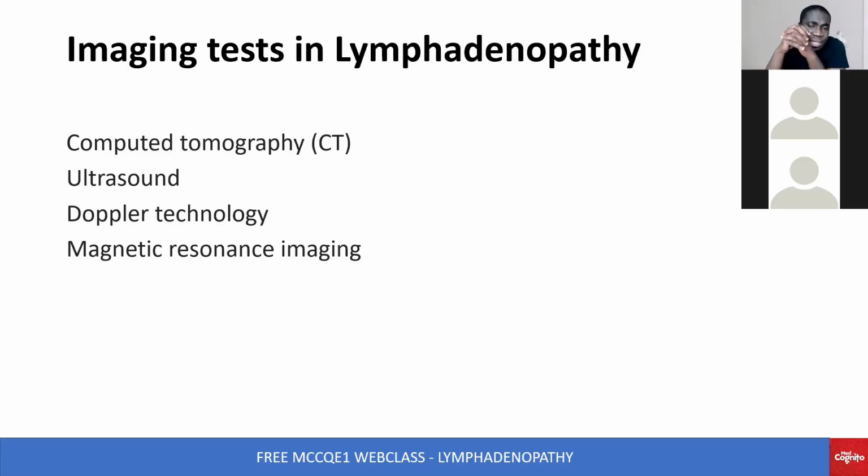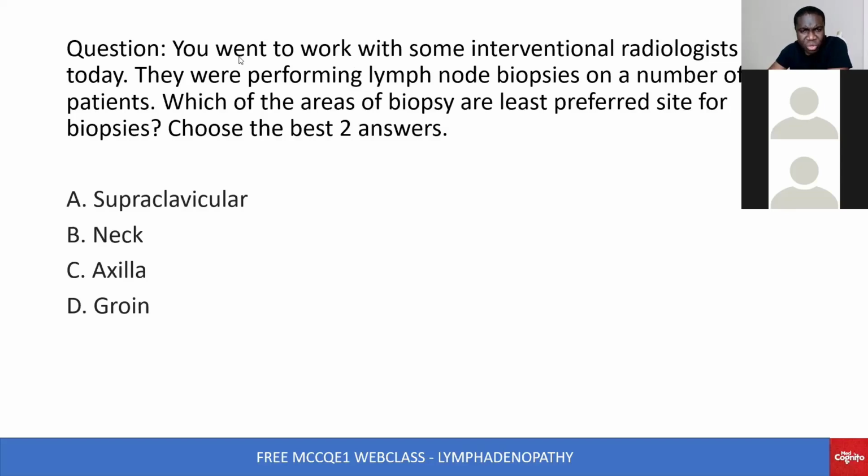Imaging tests in lymphadenopathy that you can consider are computer tomography, that is CT scan, ultrasound, Doppler technology, magnetic resonance imaging. So another question. You went to work with some interventional radiologists today. They were performing lymph node biopsies on a number of patients. Which of the areas of biopsy are least preferred site for biopsies? Choose the two best answers. Least preferred.